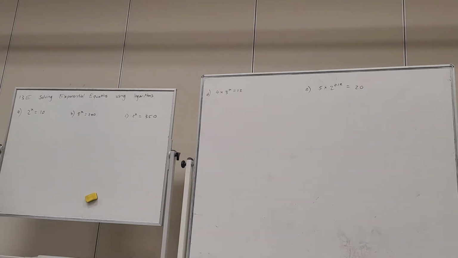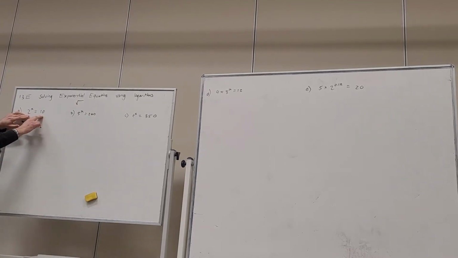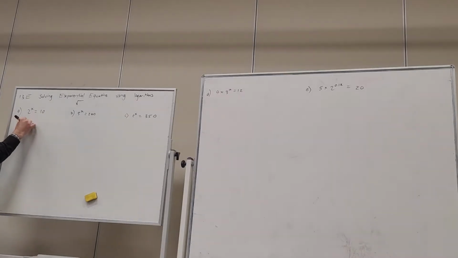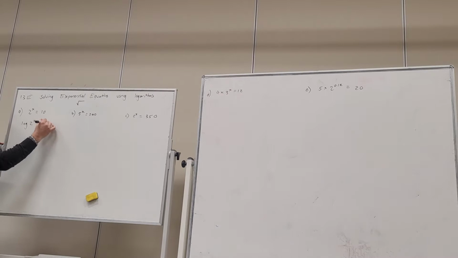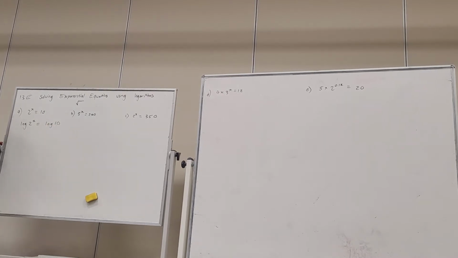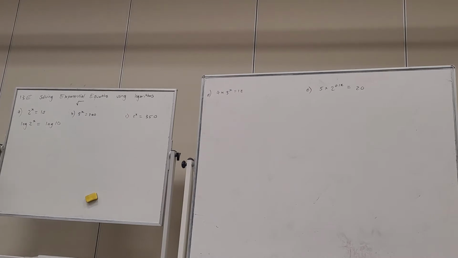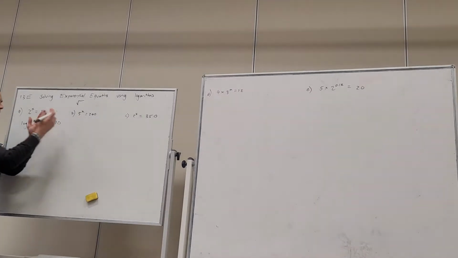Now, a logarithm is a little bit like, you can think of it like a square root, okay? It's like a function. Now remember, we can do anything we want as long as we do it to both sides. So we're going to put log on both sides. Here we're going to have log 2 to the x, and here we're going to have log 10. So I'm performing the logarithm of 2 to the x, and I'm performing the logarithm of 10.